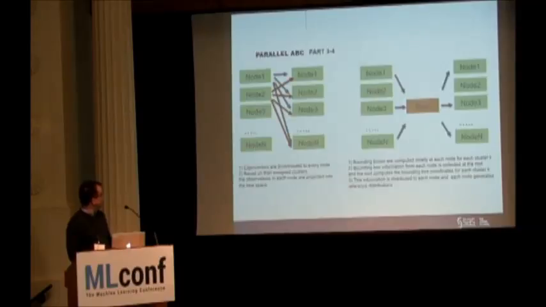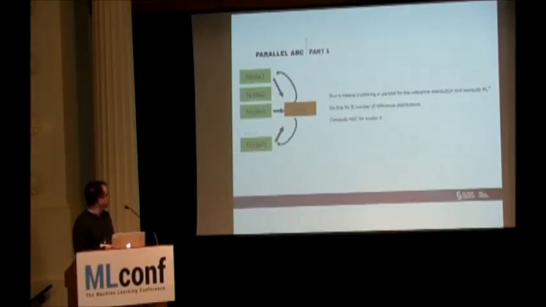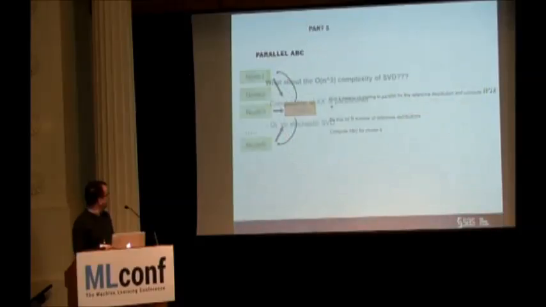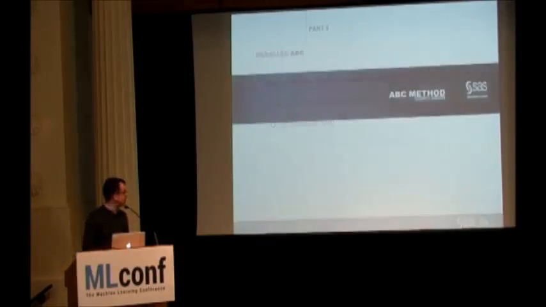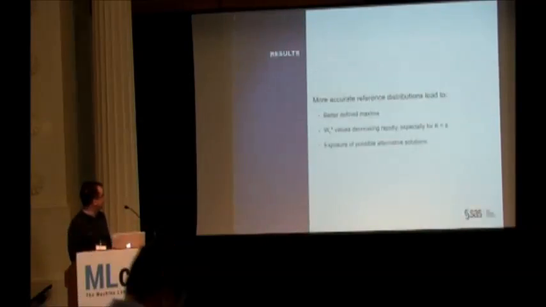And I'm going to be stepping quickly through this. There will be an arXiv paper that you can look at for details. One of the things that can be parallelized is definitely your XX prime, and remember that your SVD is not going to be done on the whole data set, but on the localized clusters, so that's going to be faster, and moreover, we can use stochastic SVD, which is pretty fast even for a large number of points.